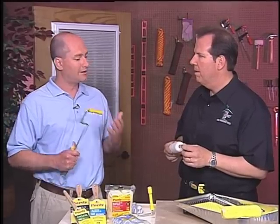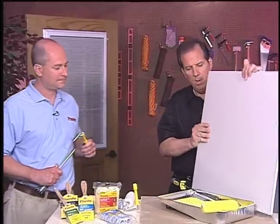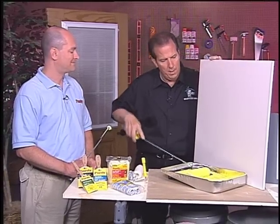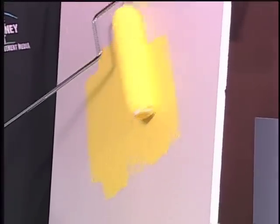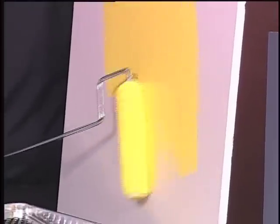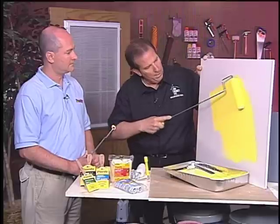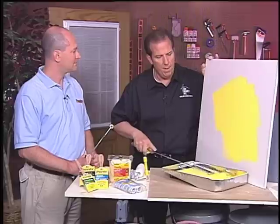You can get done faster and get that professional-looking finish. You mentioned before that we can really feel the difference, so why don't we give it a try here. I've got one warmed up here and ready to rock and roll. If you know Purdy, you know painting, because Purdy makes the best quality painting tools out there. Wow — it's like, what's missing the thump-thump? That's kind of cool. You can really feel the difference as you're applying it against the wall. I also noticed that you get really good coverage with this, and I can feel that this roller has a lot of paint left in it, so I'm really going to have quite a reduction in the number of trips back to refill that roller.